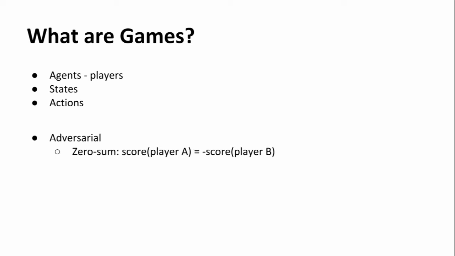So the search algorithms that we're going to use to solve these adversarial games are going to be Minimax and Expectimax. And that's going to be the bulk of what we're talking about in this video. Other than adversarial games, there's also non-zero-sum games, which is basically the opposite. You can have multiple agents who are not necessarily trying to beat the other agents. So you can have cooperative behavior, but the algorithms for that aren't quite as interesting. So we're not really going to be focusing on that for this lecture.